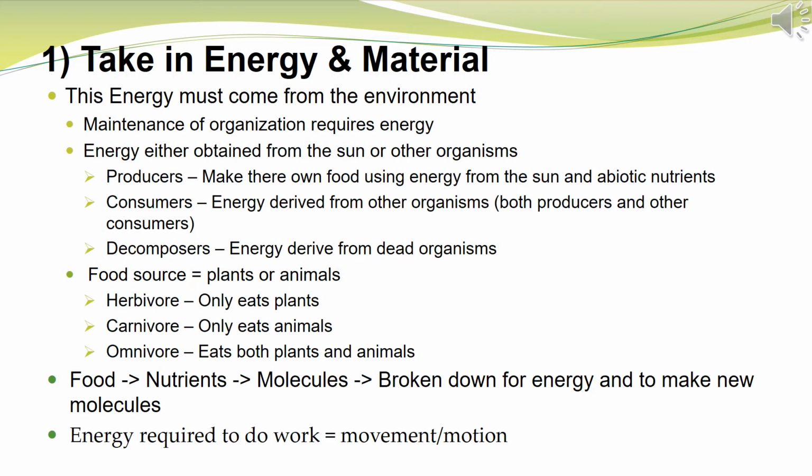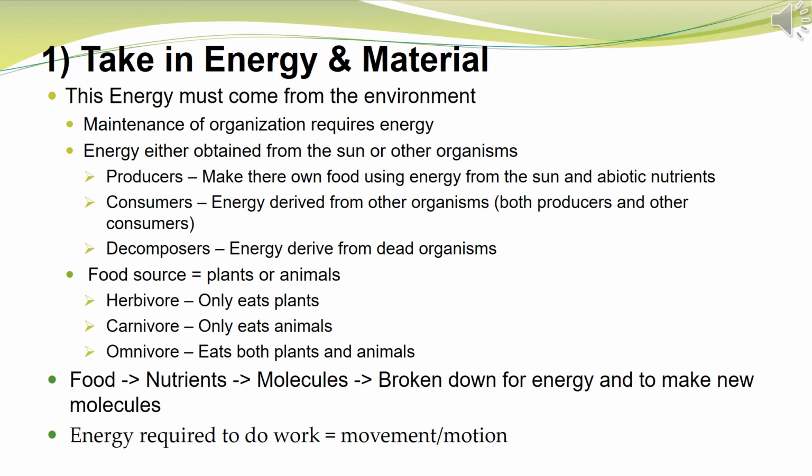The first characteristic of living organisms that we're going to talk about is that living organisms are capable of taking in energy and material. And this energy always comes from their external environment, either from the light of the sun or from the bodies of other organisms. The maintenance of the organization of any organism requires this energy.